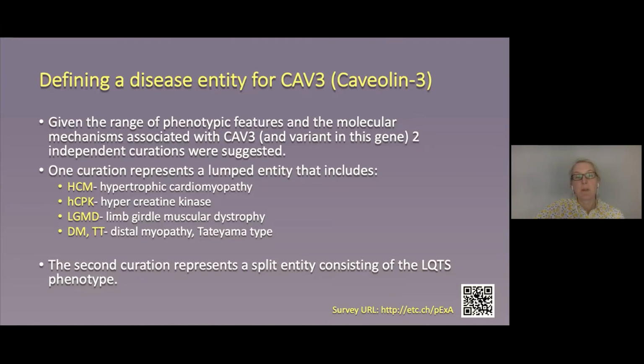For the purposes as we move forward, we're really going to be focusing on this lumped entity because, again, the exercise here we want to think about is how would you name this disease? What are different points to consider as you move through? This is going to be important for the second half of this workshop because as you create these new disease entities and names, you're going to have to define them and also create new Mondo IDs potentially for them. And so this is going to really help to show you not only considerations we're going to present out to you for ClinGen, but also learning about how you can go about with Mondo, creating these new Mondo IDs so you can move forward with your curations.